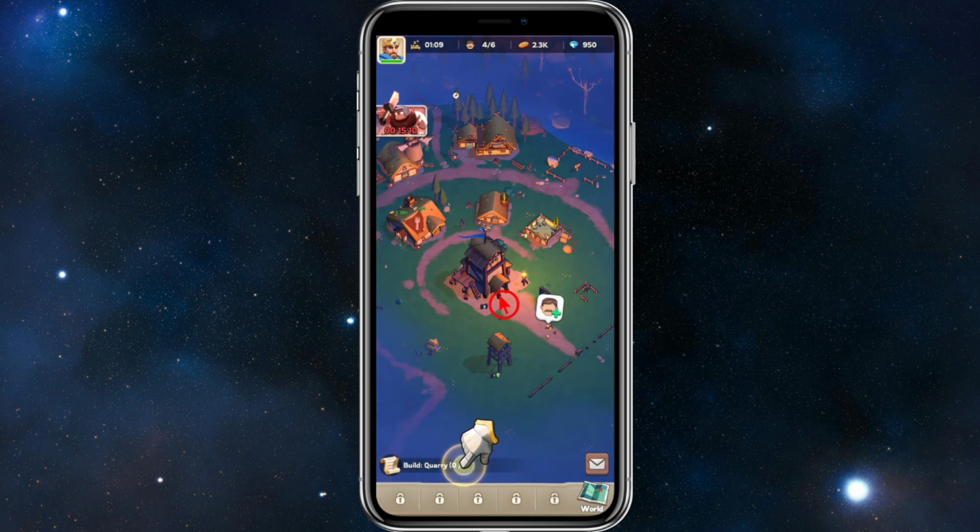Now once you've done that, access the Alliance menu. Tap on that Alliance icon in the game's main interface to open up the Alliance menu. Then from here, navigate to Alliance Territory. Within the Alliance menu, select the Territory tab. This section allows you to manage and expand your Alliance territory. Then from here, we can select Build Alliance HQ. In the Territory Management section, choose the option to Build Alliance HQ.